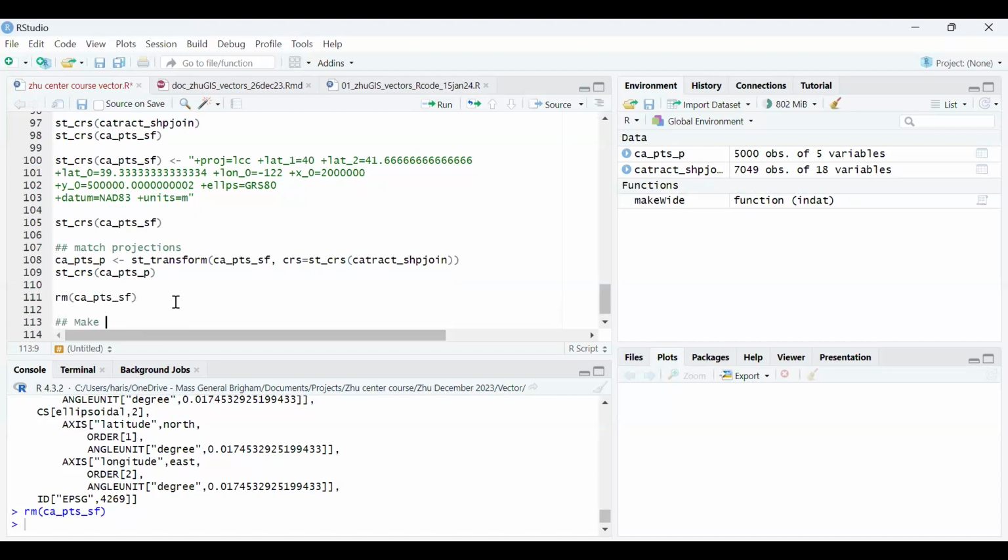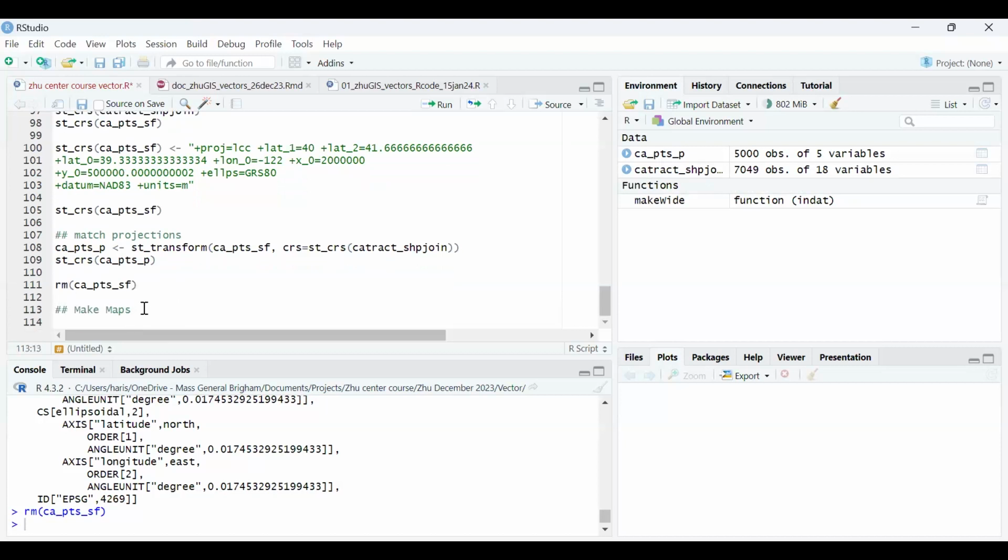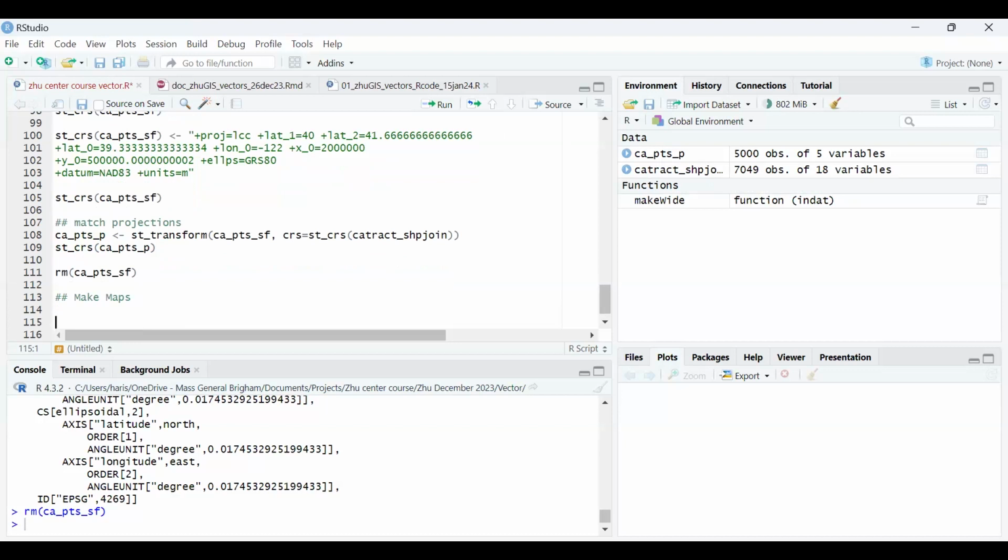Now that we've done this, we can go ahead and make some maps. The maps are also a good way to check and confirm to ourselves that this actually worked properly. So we'll overlay the socioeconomic data maps with the ovarian cancer case data maps. We've used st_transform to get our projections to match.